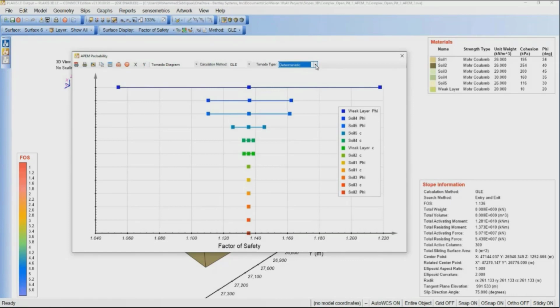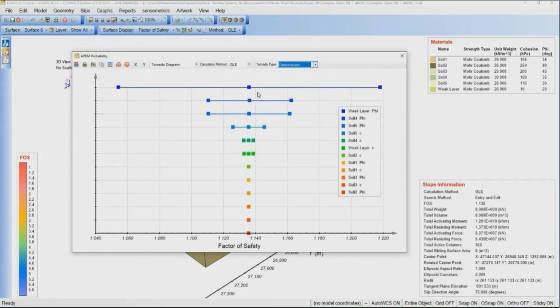For deterministic, you see the top line here is showing a range of 10 percentile to 90 percentile of the variation, and this is for phi of the weak layer. So we can see that this really affects your factor of safety very much. And what does it mean?